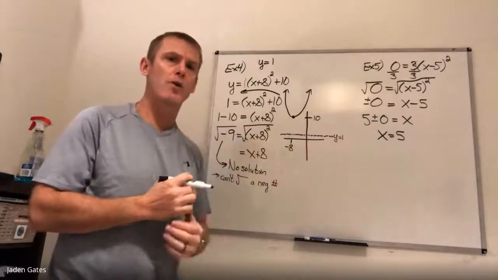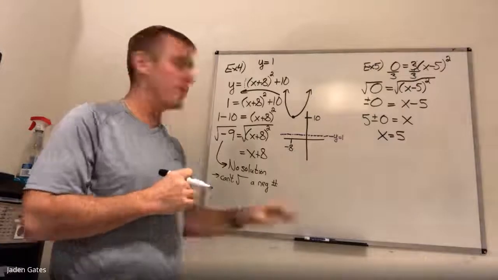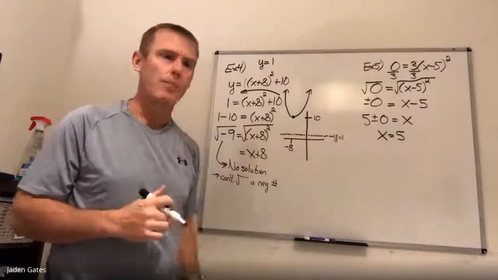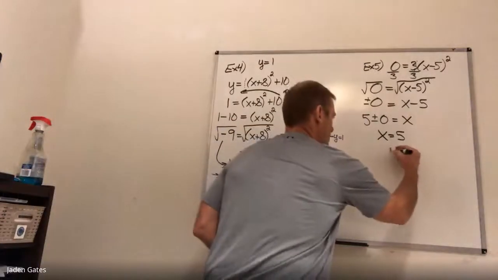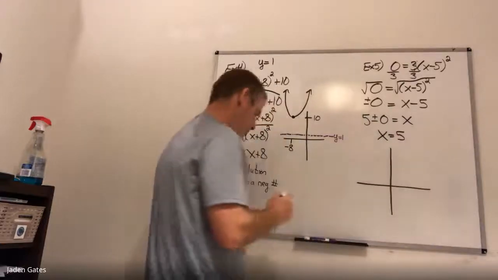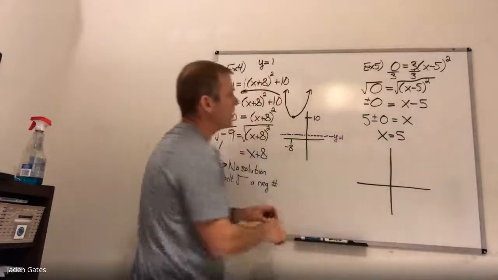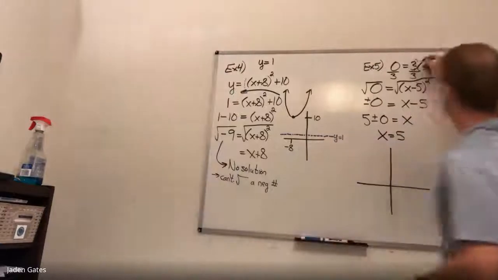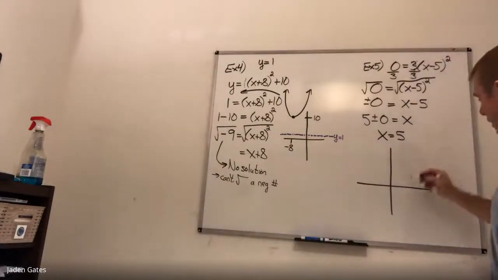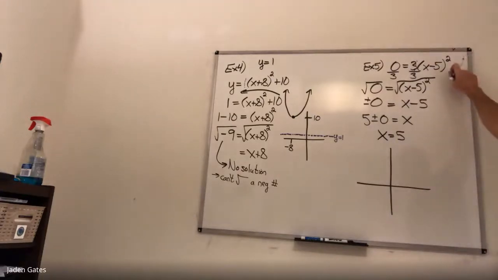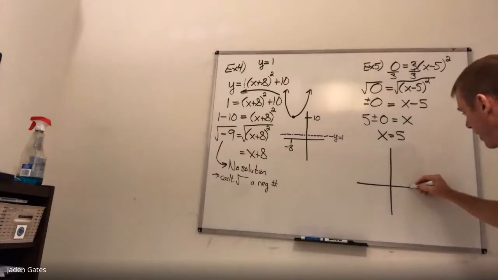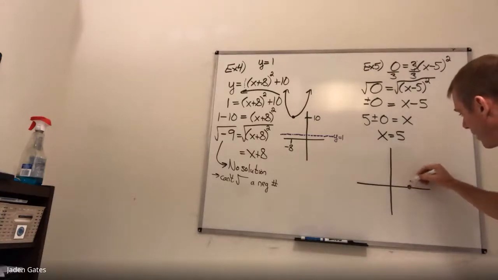So like I said, in quadratics, most of the time you get 2 answers, but sometimes you can get no answers. Now you get one answer. How's that possible? Well, again, drawing a sketch of my graph. This parabola is shifted. Again, if you look at the original here, it opens up, okay? It's shifted right 5, the vertex, and not up or down at all. So right 5, there's my vertex right here. And it opens up.